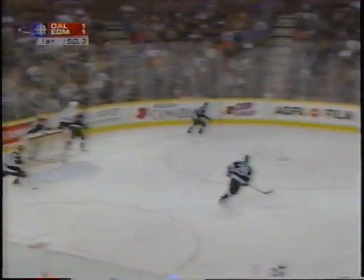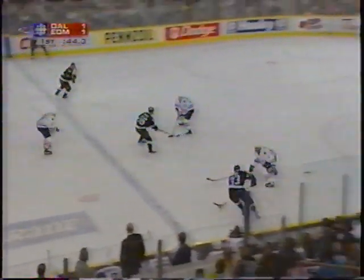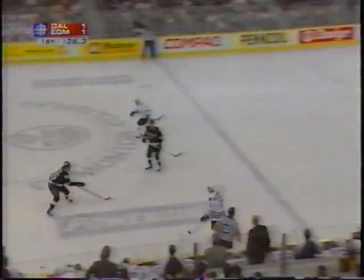Great hockey. Behind his net, plays it around the boards. Wright takes a hit but it's picked up by Marshall. Marshall gets it over to Benoit Hove — the overtime hero in game three — to the front of the net, and it's geared to the corner by Ninema. Now along the boards, Dallas flips it out, knocked down by Zuboff. 32 seconds remaining — as they attempt to shoot it in, it goes into the Edmonton bench.